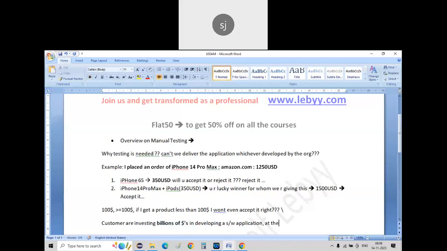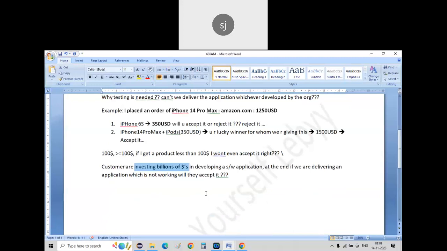At the end, if we deliver an application which is not working, will they accept it? You paid $1,250 and you are not accepting it. How will the customer, who invested billions of dollars on the application we developed, accept it? So that's the reason.